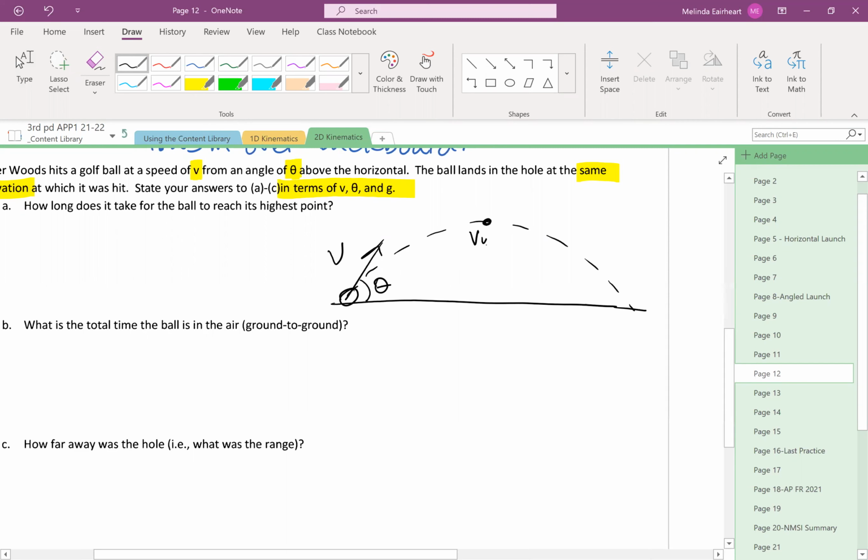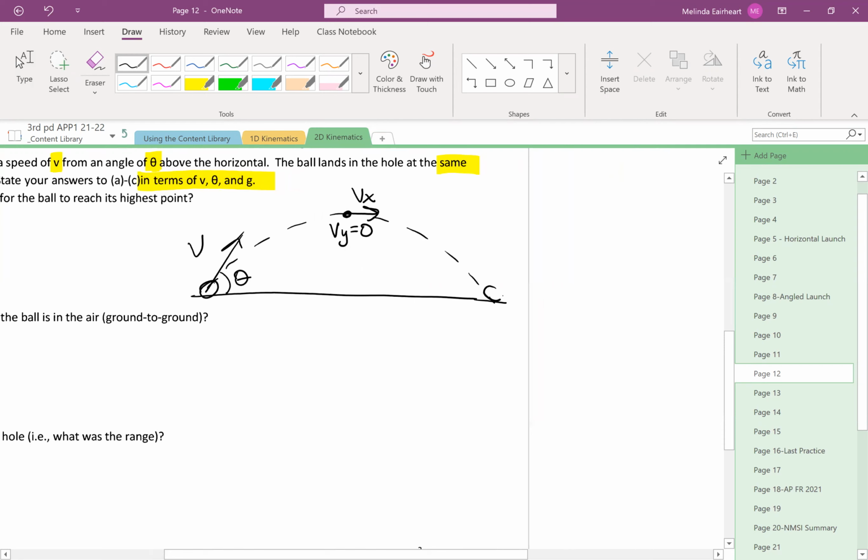Vertical. So Vy at the peak is 0, but isn't it still moving in the horizontal? It'll be smaller than V because it's equal to the horizontal component. And then when it hits the ground, or the split second before, we see that symmetry, right? The split second it hits the ground, whether you draw it one way or the other, you'll see pictures either way, that impact speed will equal your launch speed. The angle equals the launch angle. So that symmetry gives us a lot of nice things, okay?